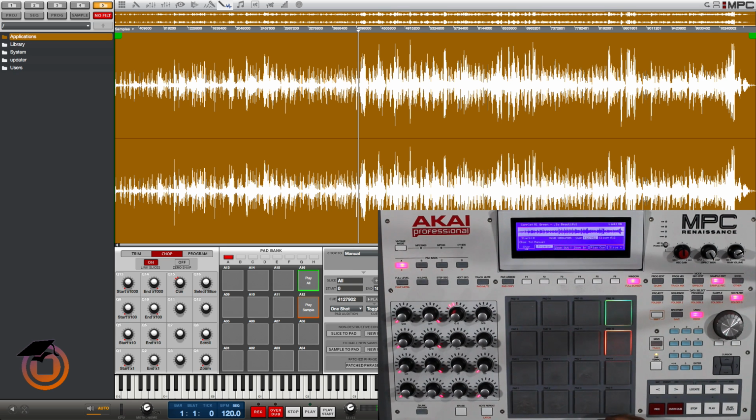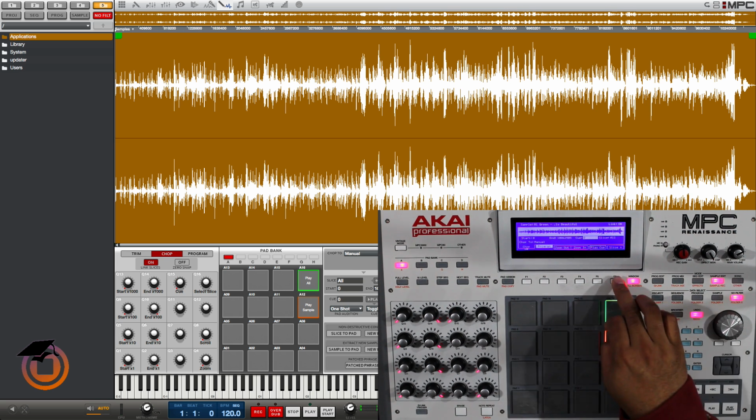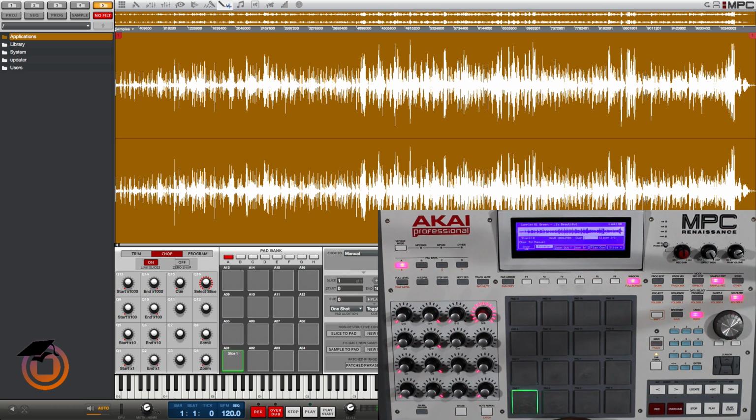But to me, that's the boring way. The fun way is by doing it in real time as the sample plays back. So in this case, I want to chop this thing pretty much from start to end, and I want my first slice to be at the very beginning of the sample. So I'm going to put my Q back to 0, and add a slice, which is going to put my slice right at the very top of the sample.